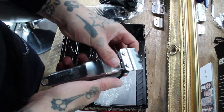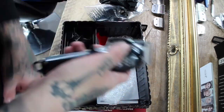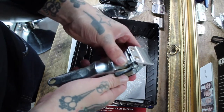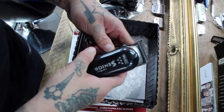They feel comfortable in the hand, so I'll be using these today and I'll probably put a couple of pictures of the work I've done with these clippers at the end of this vlog — so keep an eye out for that. The run time is about 70 minutes, which is an increase due to the lithium-ion battery.